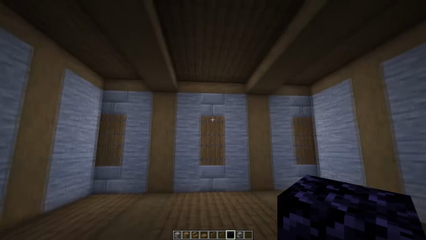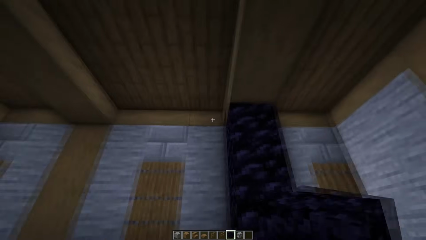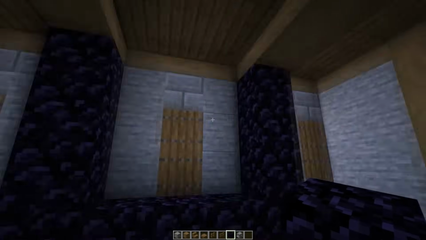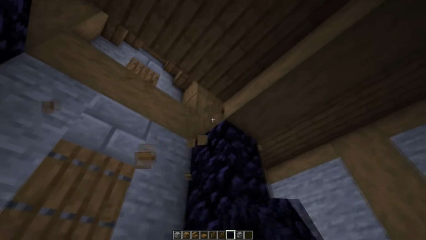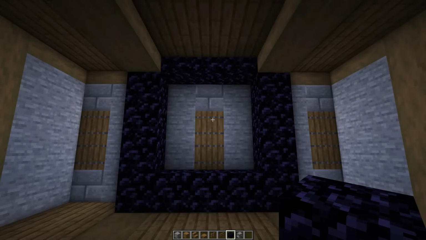So this third floor is for the portal. So what we're going to do is add in the portal itself. Now this portal is 3 wide and it actually goes into the roof. So we're going to have to remove that little area of roof there. So that's the shape of the portal there.